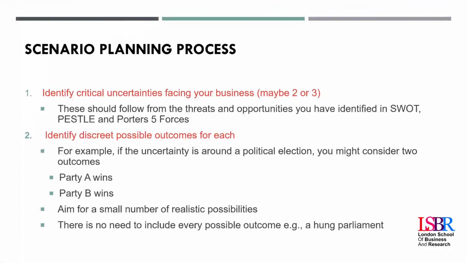So one of the possible outcomes in the election is what's called a hung parliament, i.e. no party wins enough votes to get outright power. So again, that's a potential scenario. But then you get into the politics of, well, who's going to form a partnership? Who's going to form a coalition? That's not what we're here for. We're not here to focus on that part. We're just here to say, in a political example, what happens when this party wins? What happens when that party wins? We don't need to worry ourselves with the detail. Okay.